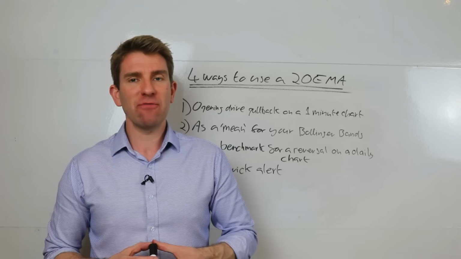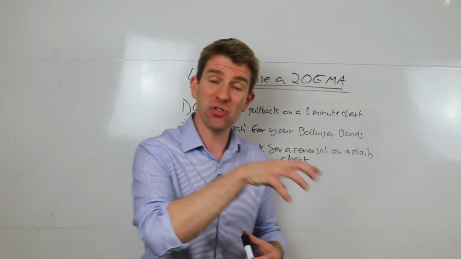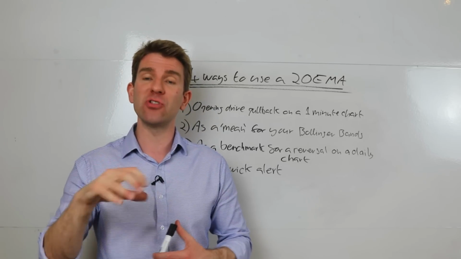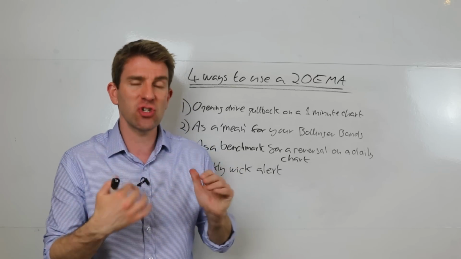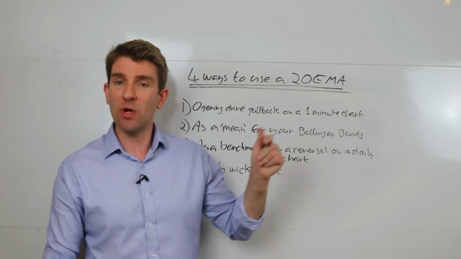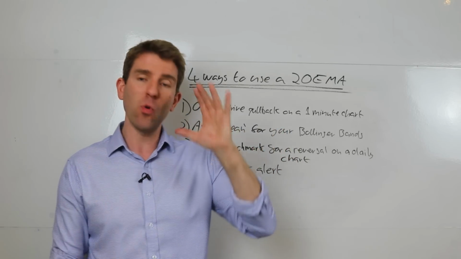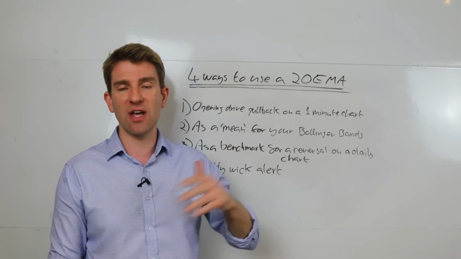Hey guys, so moving averages can be pretty useful. Some people, I feel, put a little bit too much weight on them. Some people use them, I think, in the right way, which is kind of guiding you and adding them to specific strategies only. So 20 period to me is my favorite moving average. If I could pick one, 20 period EMA is my favorite. I know a lot of other traders use that as well.